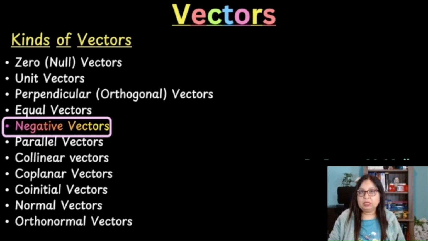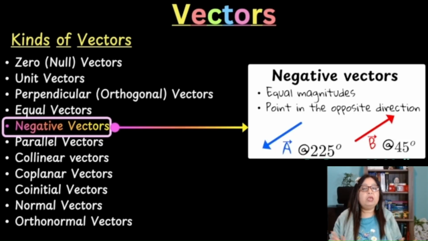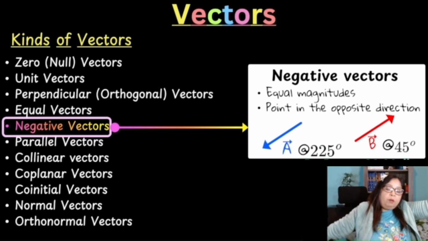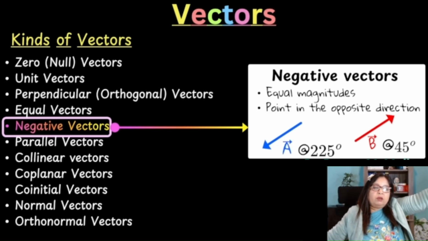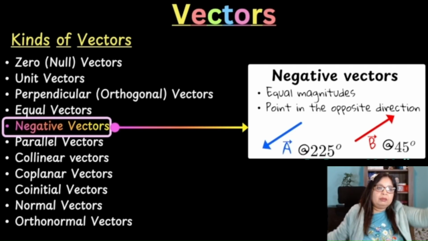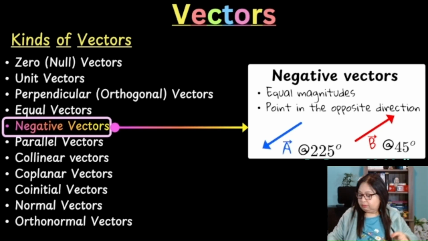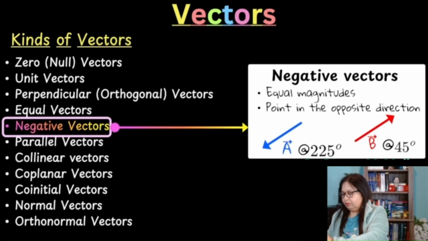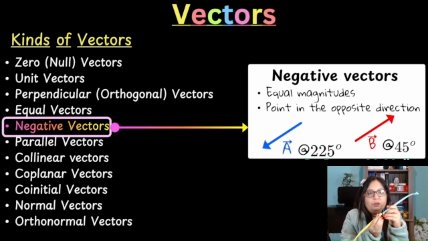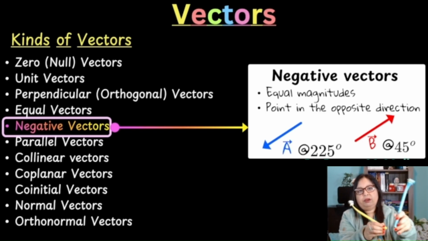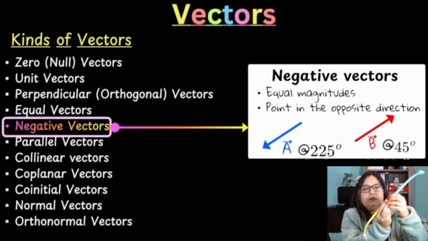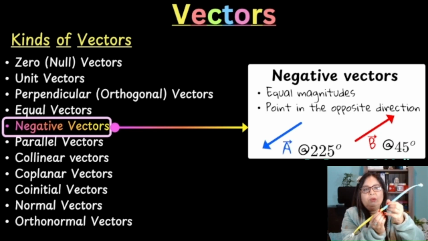Negative vectors. Negative vectors have equal magnitude and opposite direction, A and B as shown here. Once again, you could put one on Saturn and the other on Venus if you like, as long as they are going in the opposite direction, like my arms here that are not fitting on the screen. Here you go, two vectors. See their arrowheads?